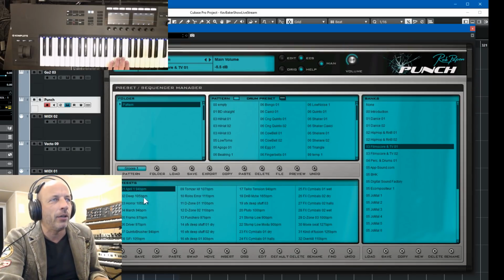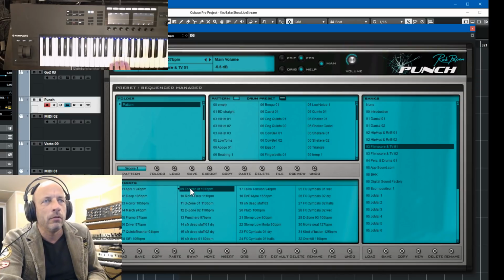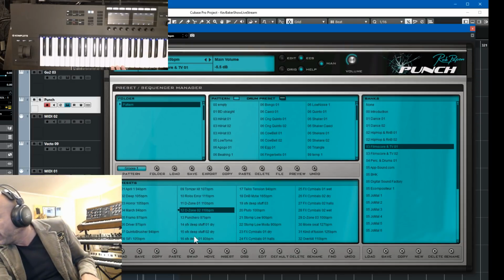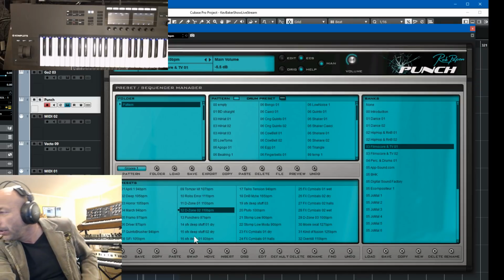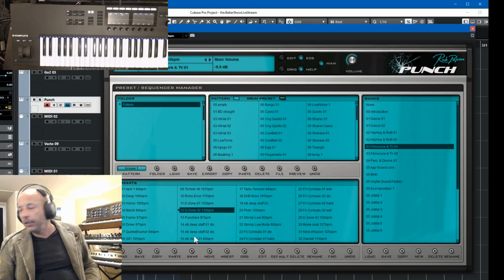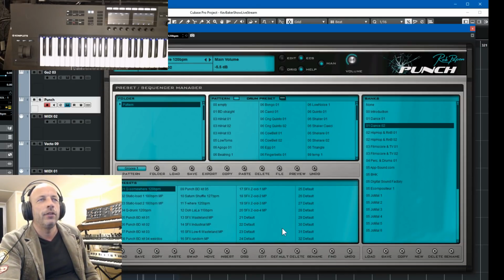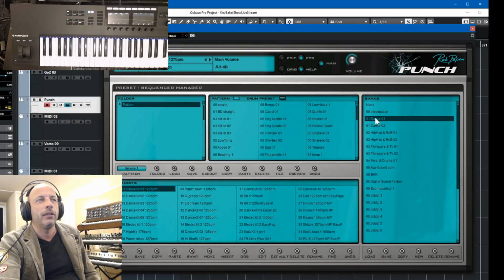I don't see down here a preset with the name Mike in. That's another one. D-Zone. Check. Okay, it's not in this one. It should be somewhere. I recognize the name, but I don't know where it is. Maybe it's in the introduction bank.